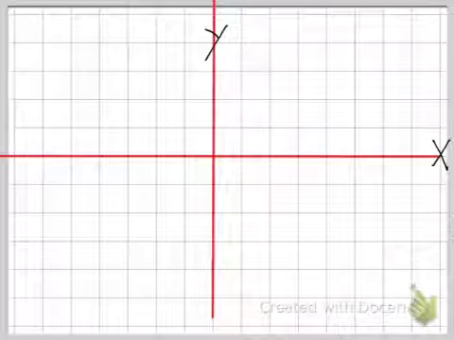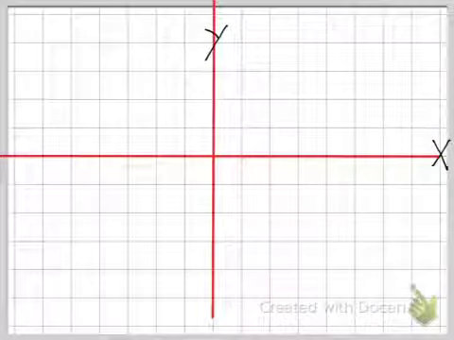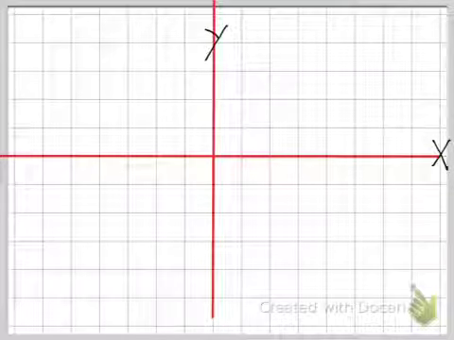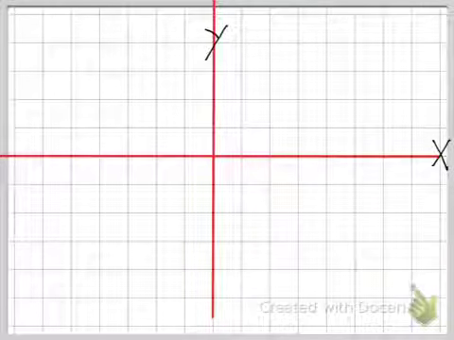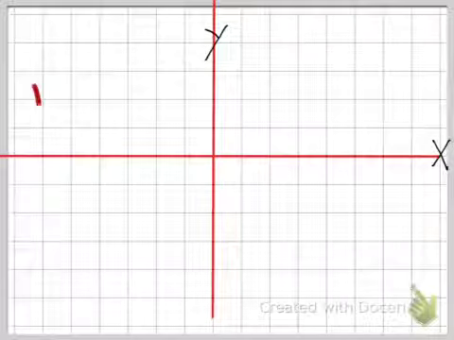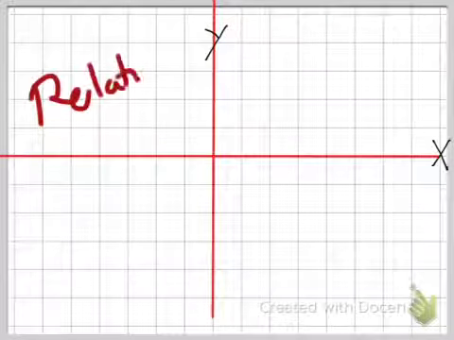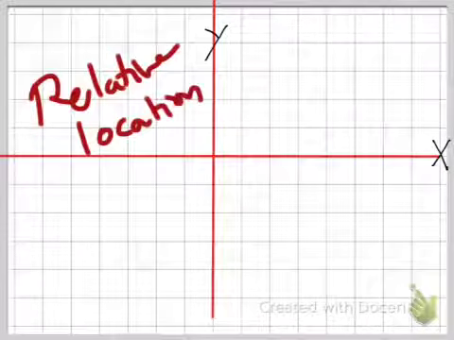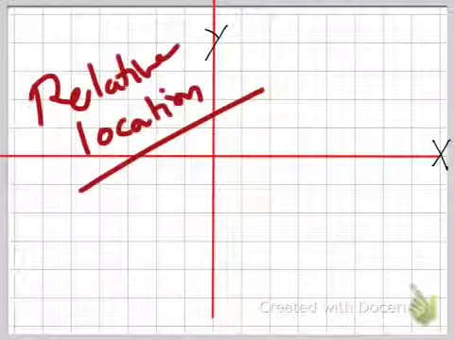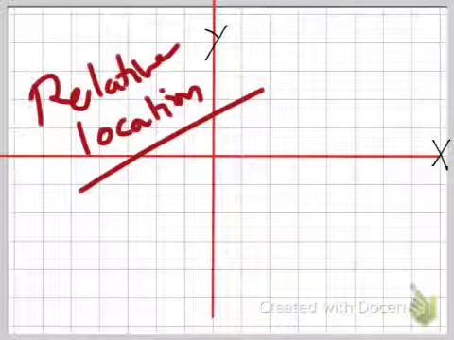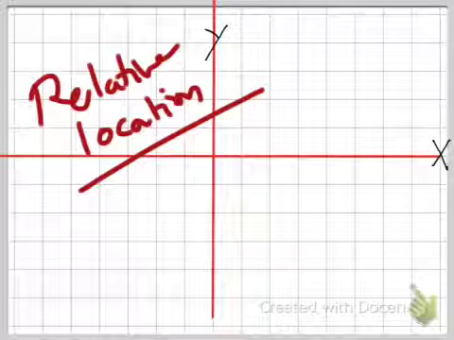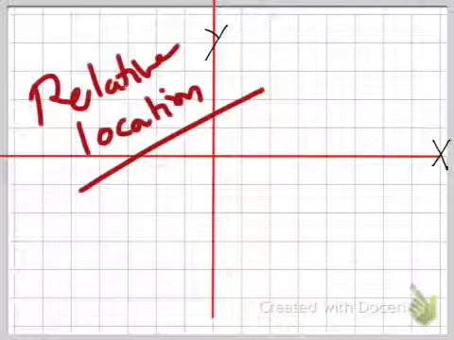The next thing we need to learn about is latitude and longitude and how we find exact locations. Relative location is very simple. An example of a relative location would be like, I live in Indianapolis, okay? Or I live in Indiana, okay? Or I go to school in Lawrence. Those are examples of relative location, okay?